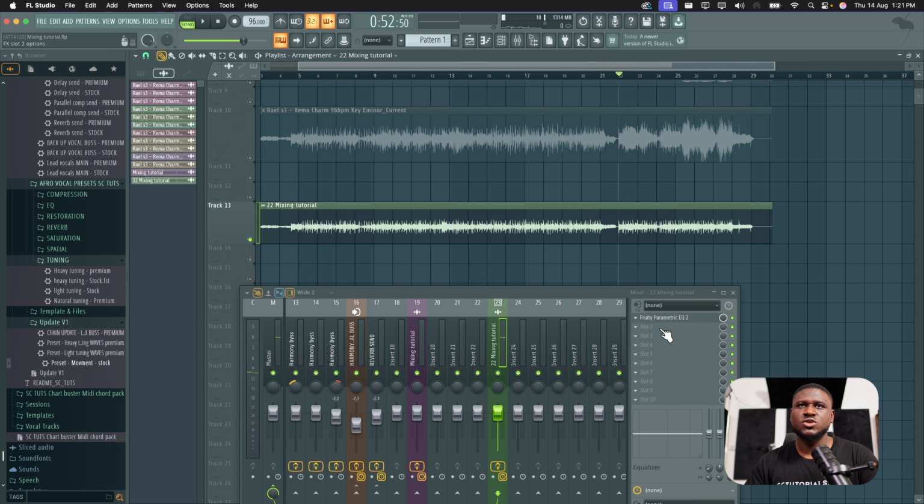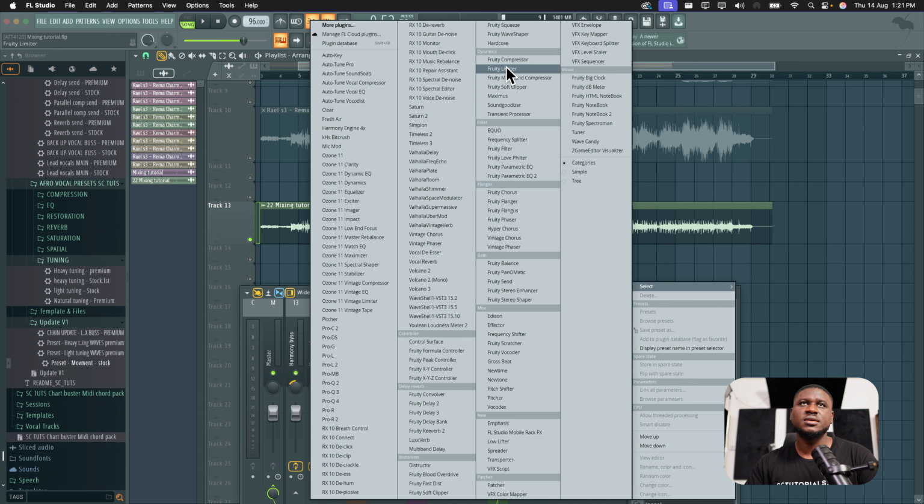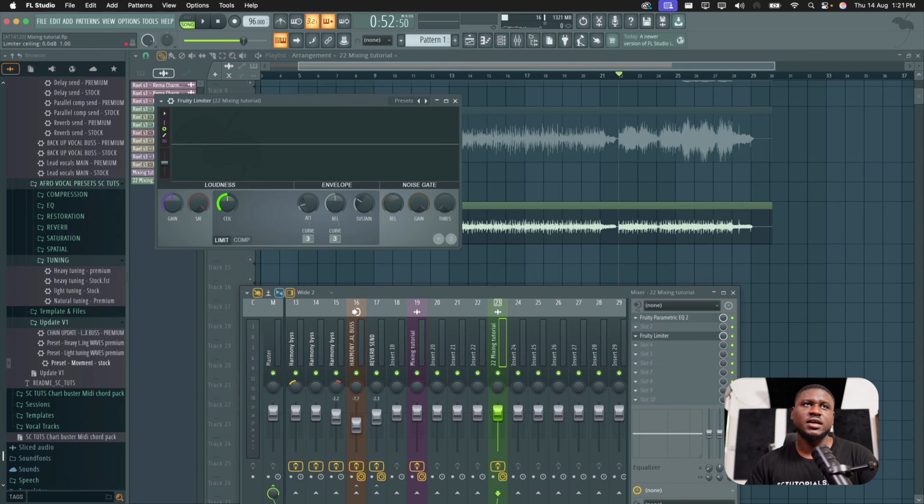Next we're going to use Fruity Limiter. And I do not like using Fruity Limiter for mastering, but since it's stock plugins, that's what you're stuck with using. So I'm going to come to Fruity Limiter, and we're going to simply adjust the ceiling up. Okay, take it as high as possible. For now, we're going to bring it back down, but take it as high as possible, and then come to the gain, also take it as high as possible.